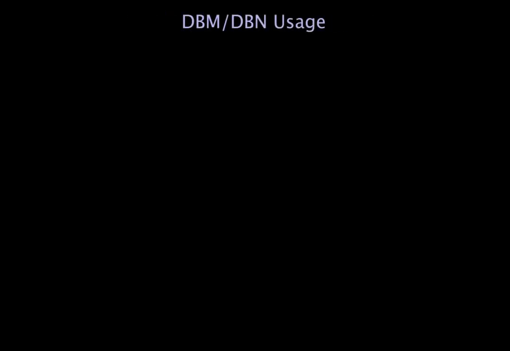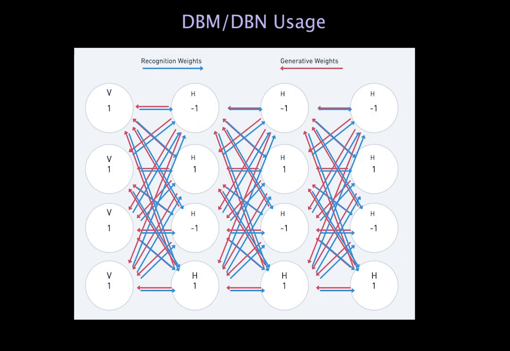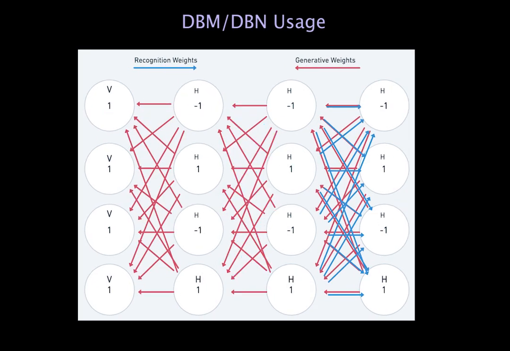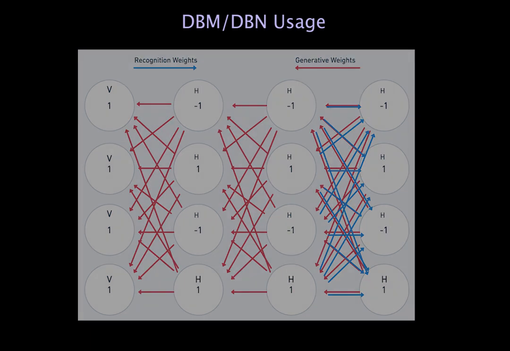At the end of deep belief network training, or sometimes as the network is grown, the recognition weights up to the second highest layer are dropped from the network. The deep belief network is able to drop these weights because its usage differs from a deep Boltzmann machine. I'll explain this difference next.